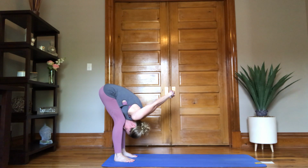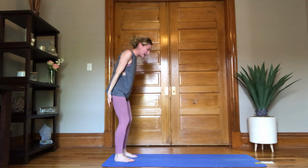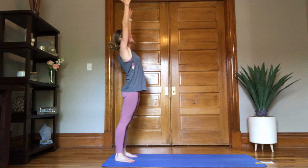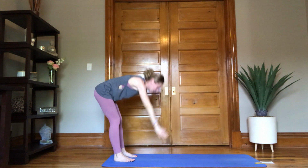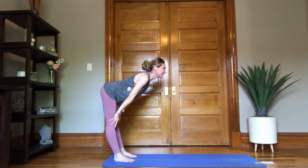We're just going to come up to stand. So slowly come up to stand. Arms by your sides. Chest up, chin up here. Inhale, the arms up. Lean slightly back. Get a baby back bend. Fold from here. Come up halfway, flat back. Pause. Look up on the horizon.